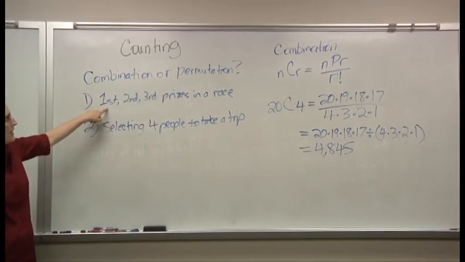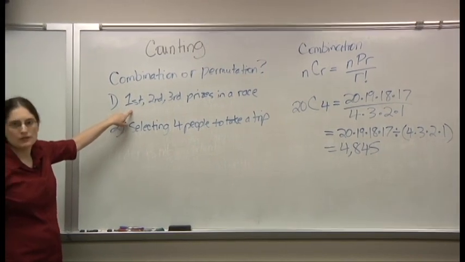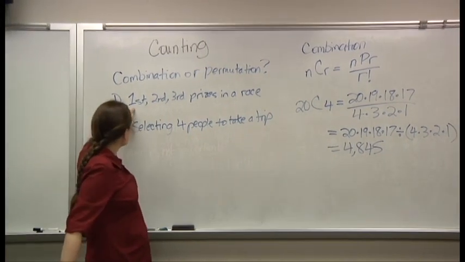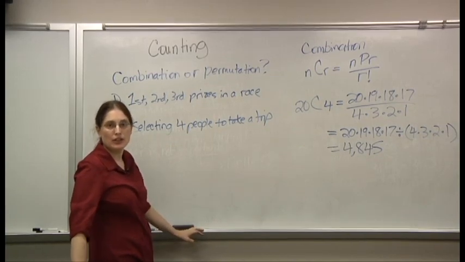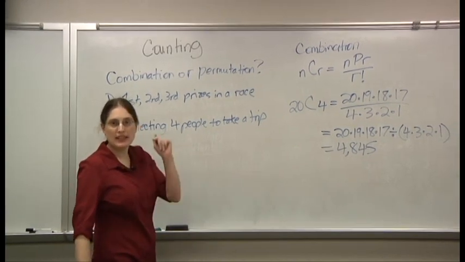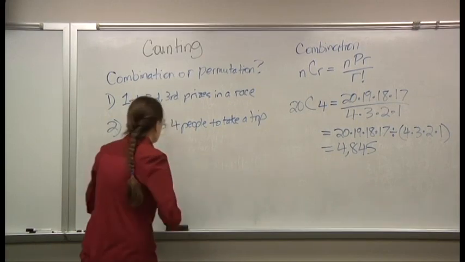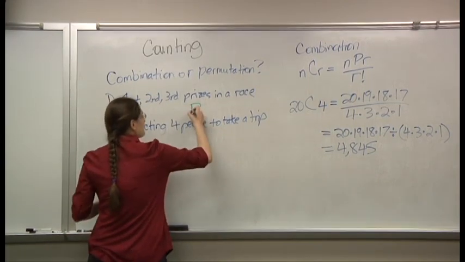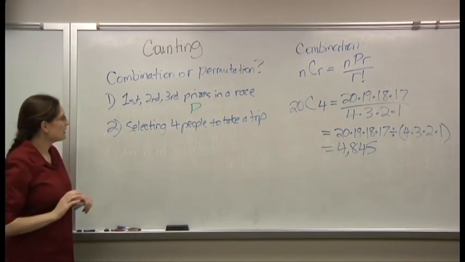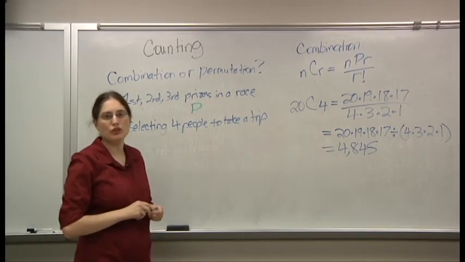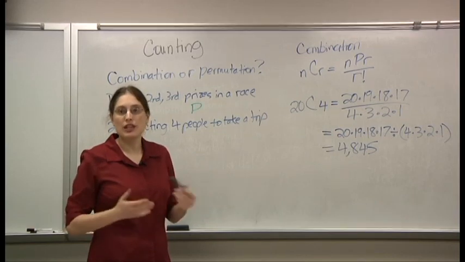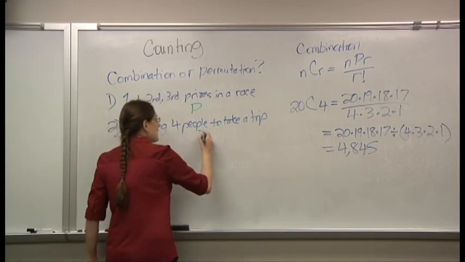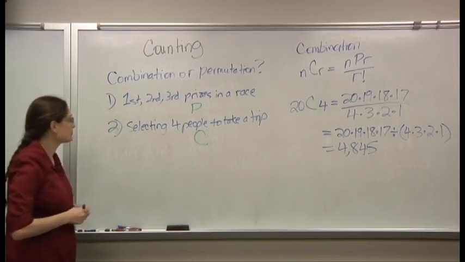Is this a combination or a permutation? Who wins first, second, and third prizes in a race? Would you rather be first? Yes. Yes, you would. This is a permutation. Selecting 4 people to go on a trip. Do you care if you're picked first? No, you just care if you go or not. This is a combination.